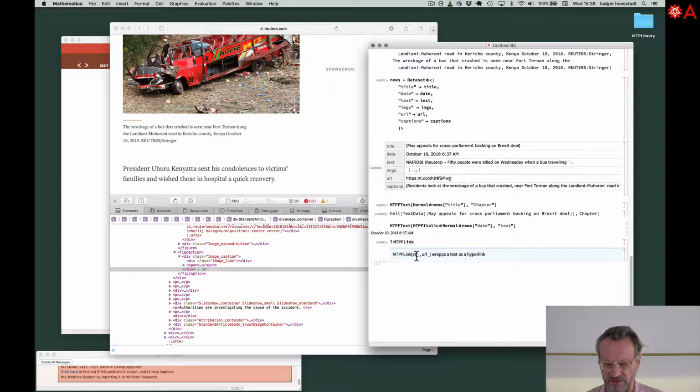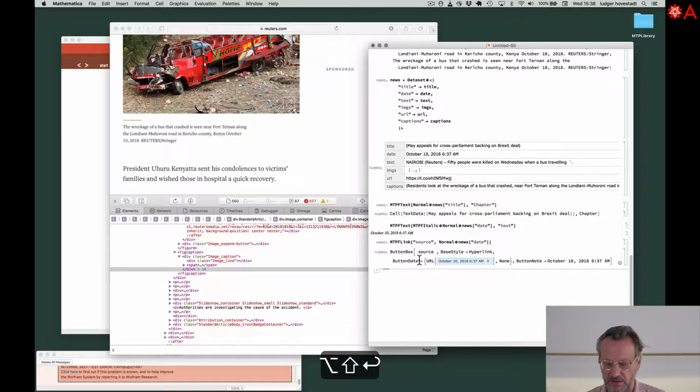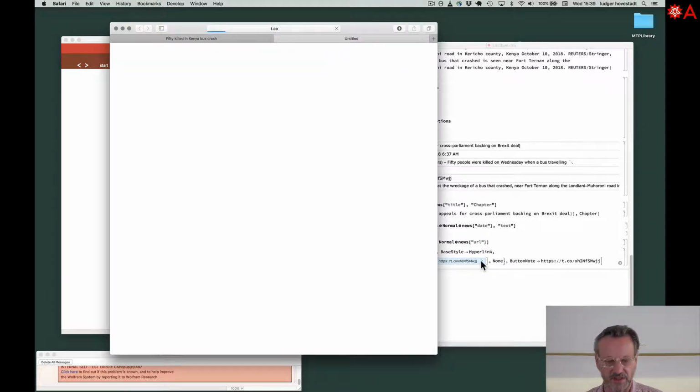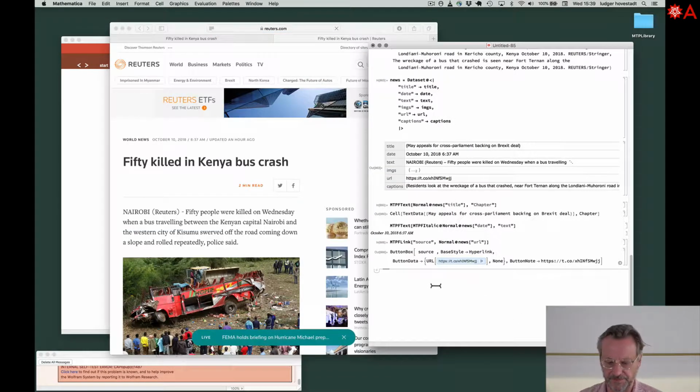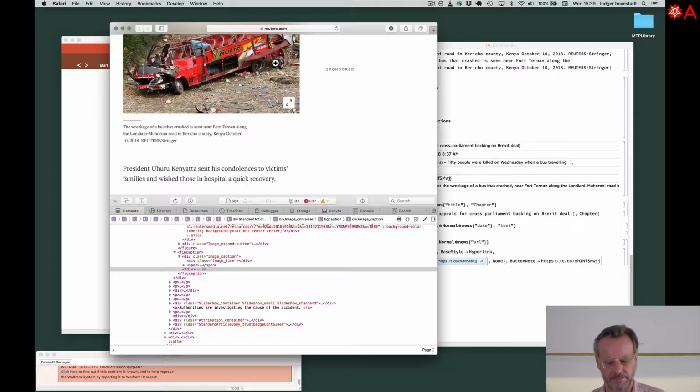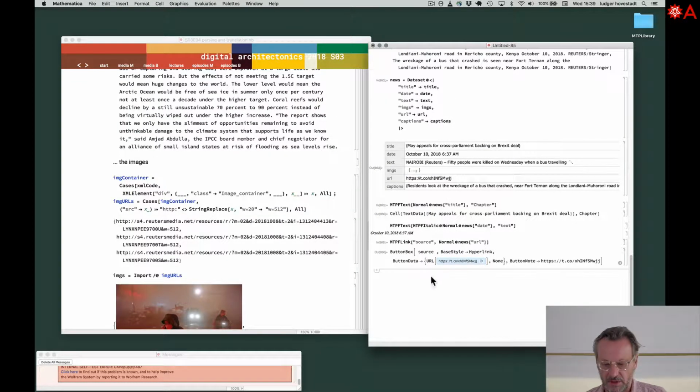Ask for it, so it's a string and then URL. So we can have MTP link, so we say source, and then we say URL, then we get this bottom, this should be URL. If we check that, it's working, good. This is our link.